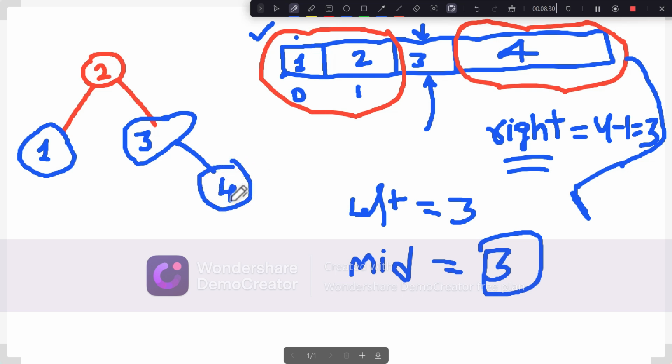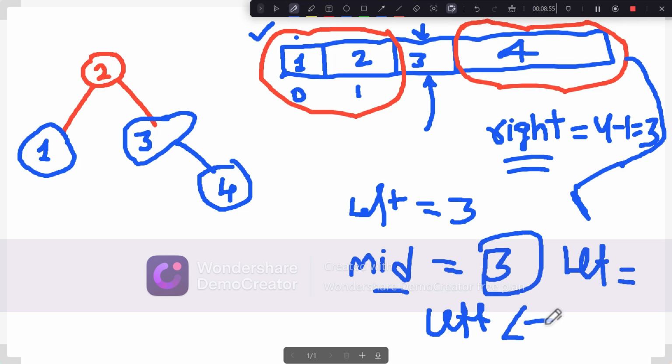Okay, now if we go further, we have mid equal to 3, right equal to 3. If we go to the right side, it will violate, because left is equal to mid plus 1. So left would become 4 and mid is still 3. In that case our condition would be violated, because left should always be less than or equal to right. Then only it would be valid, right? So for this reason we are calculating everything. So finally we are done with this part.